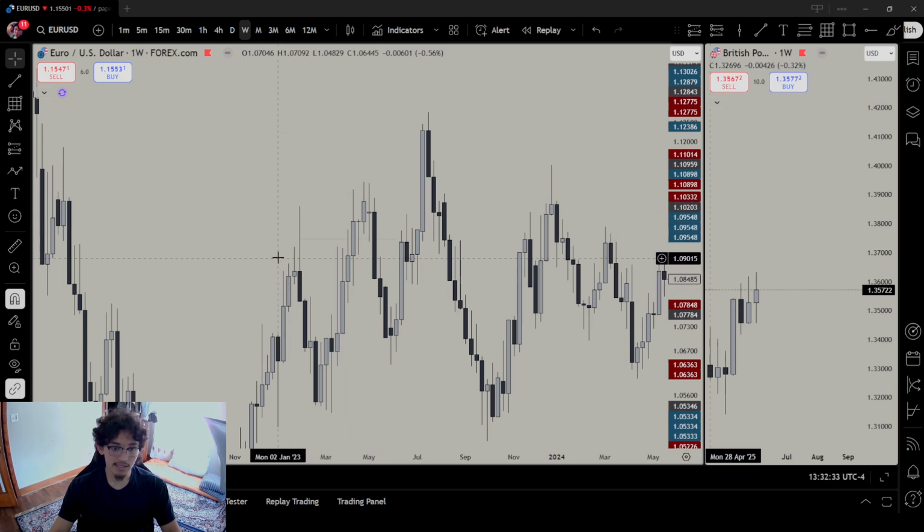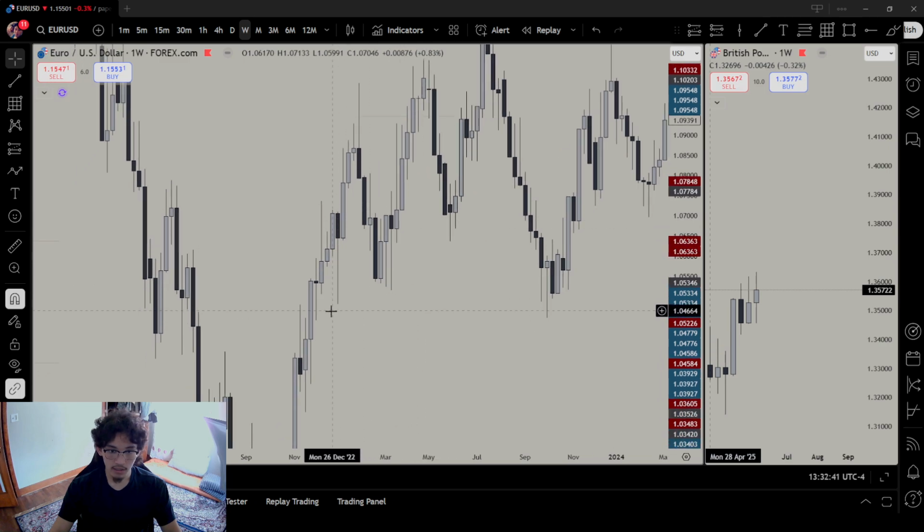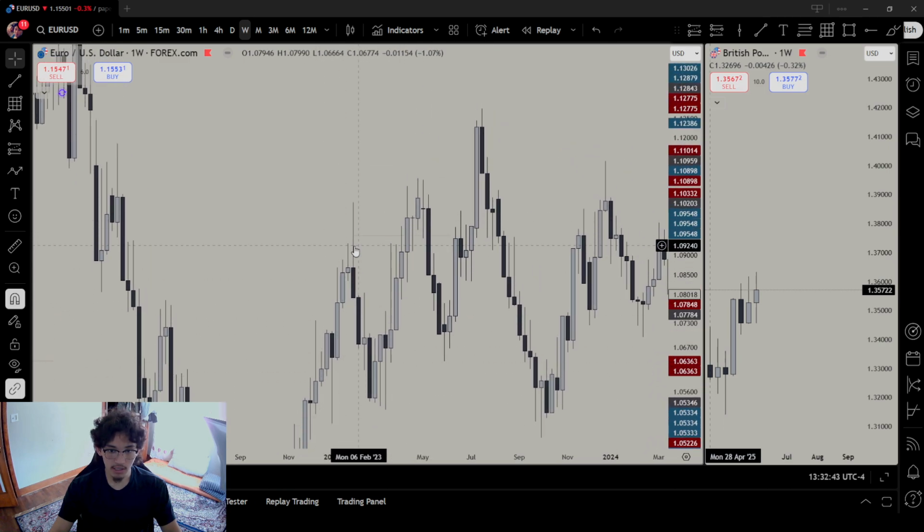And how is this a resistance block? You might wonder, well, how do I truly know that this is a resistance block? Because every candle has a wick here. How do you know that this resistance block is an actual resistance block? It's simply by looking for an order block. As you guys know, at the edge of the order block, at the wicks, is where the resistance block lies. This is an order block.